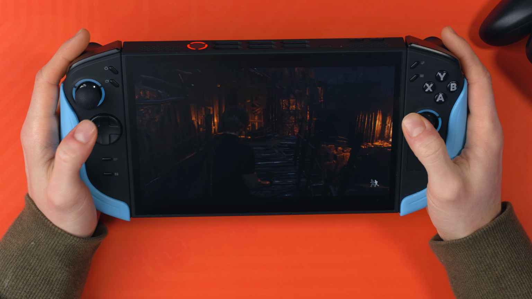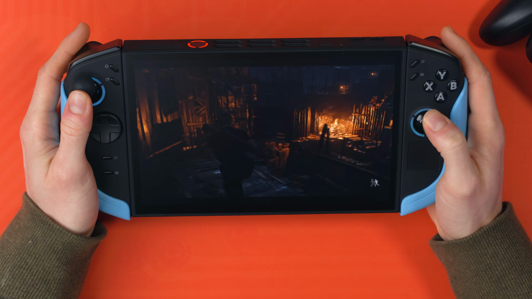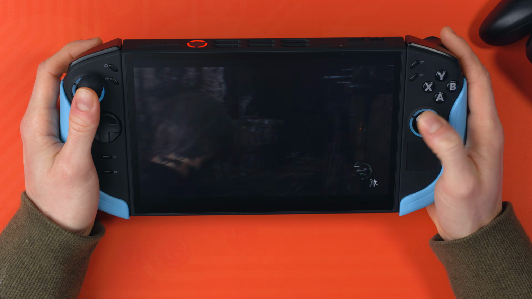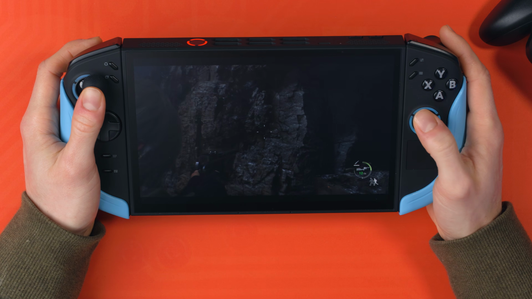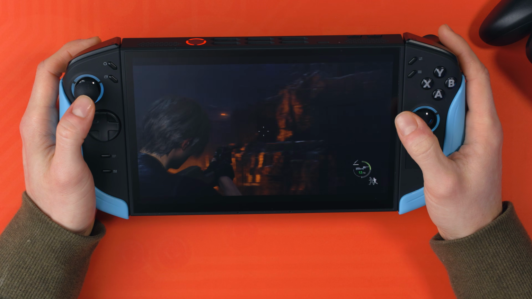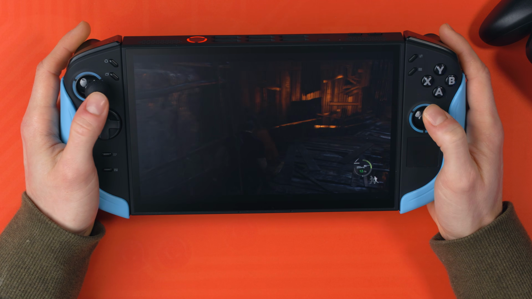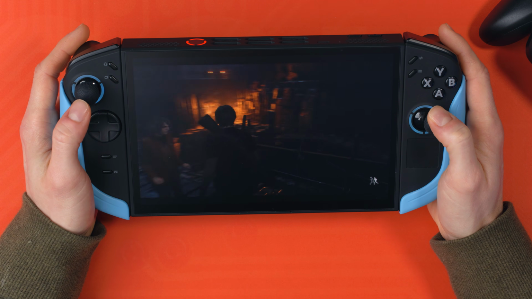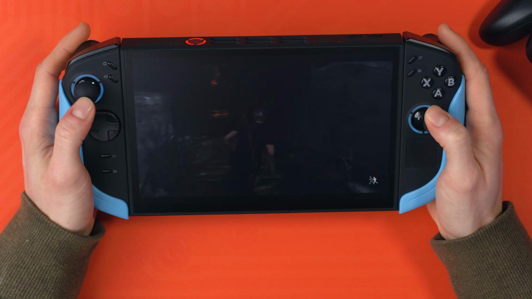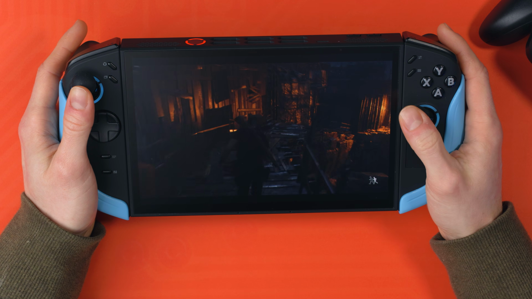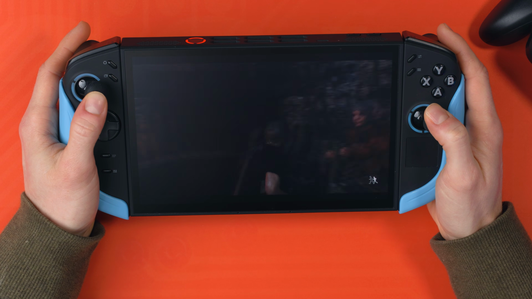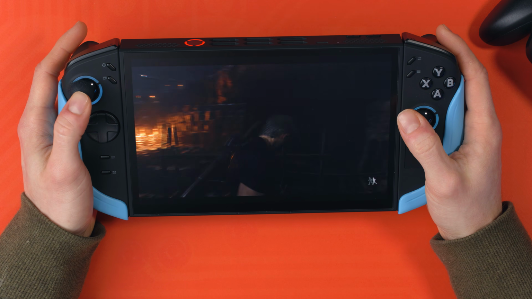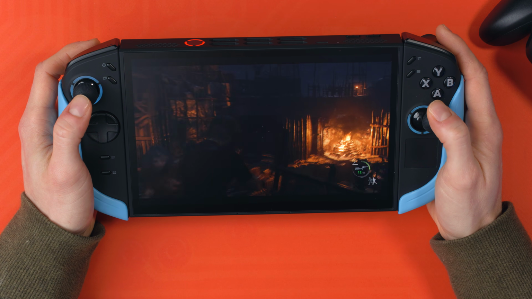Right, and now we are in the game, and you can see that it's super smooth. Textures are really good. Like, it's really, really high. But the good thing, and the way it's looking so good, is of course these VRR panels that these have. So it doesn't matter how the FPS fluctuates, the screen is not going to tear, it's not going to stutter, it's not going to jitter. You're just going to get a super smooth final image, right?